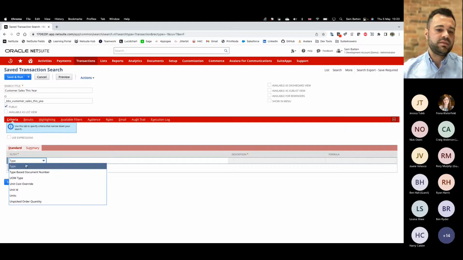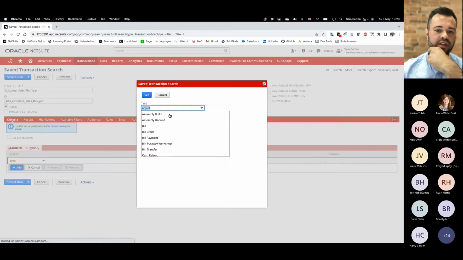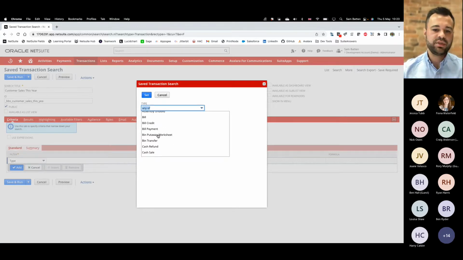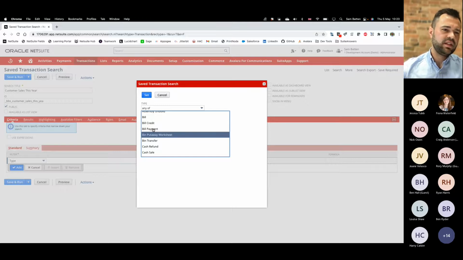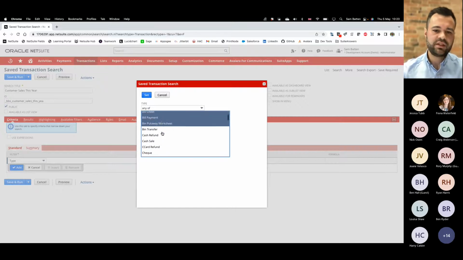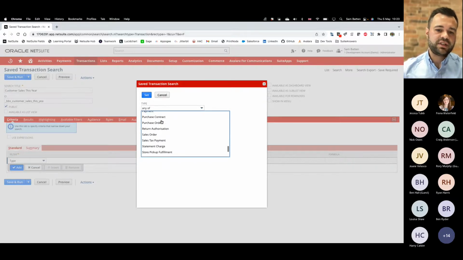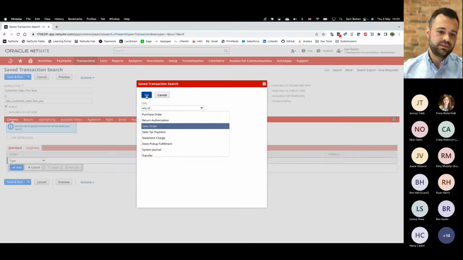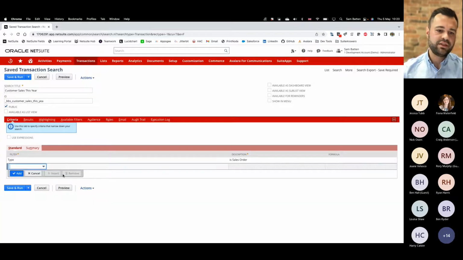So we'll go to type, and you can select multiples by selecting one of them and holding down the key. I use a Mac, but I think on yours it'd be the Shift key. But in this case, we want to look at sales orders. So we'll select sales order, click set, and that'll add our first filter.